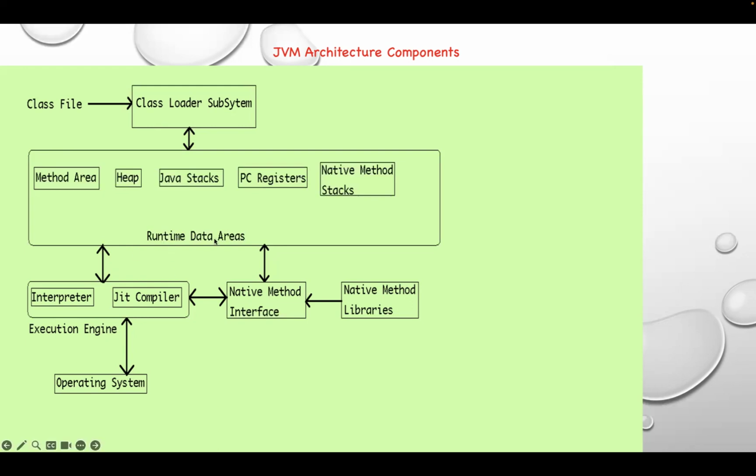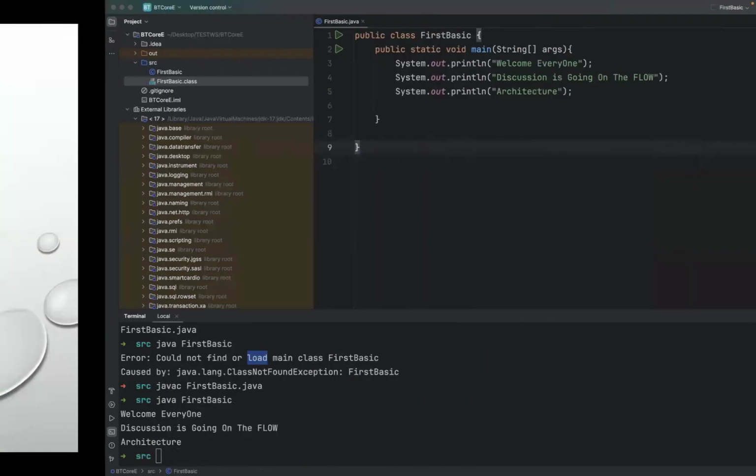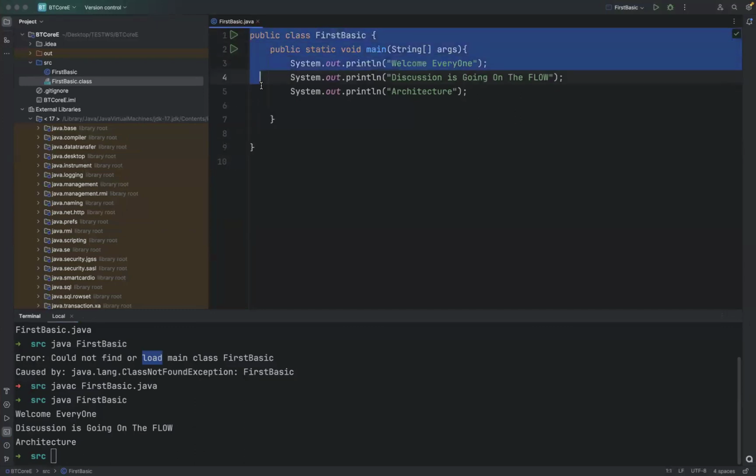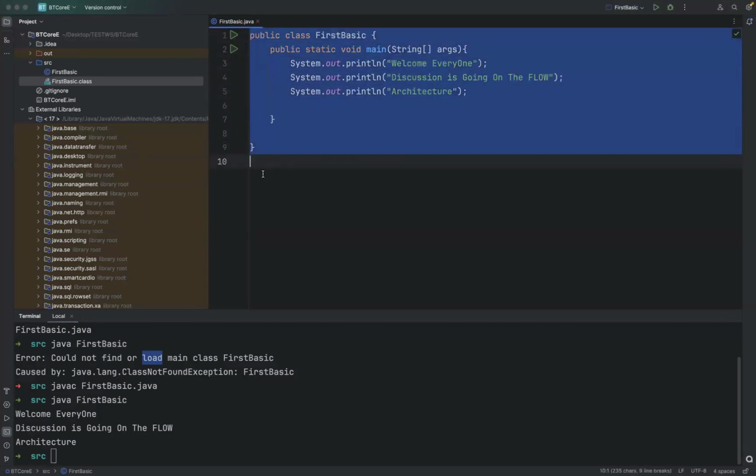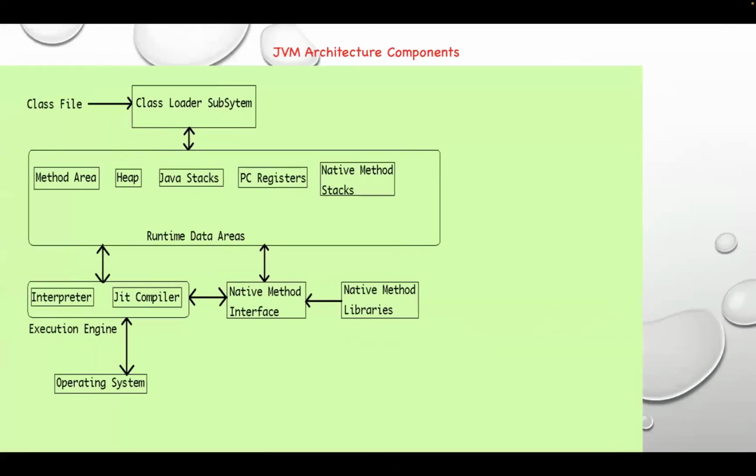Runtime data areas are nothing but memory blocks responsible to store the data. Method area is a memory block which stores your class code. When I say class code, the entire class code, variables, methods, everything it will store.